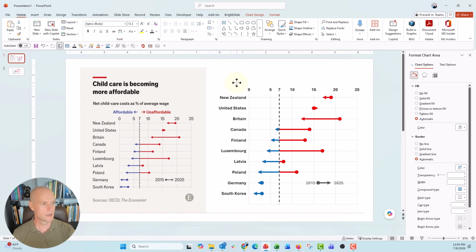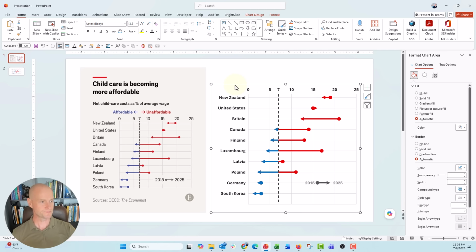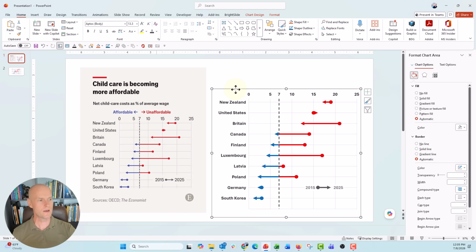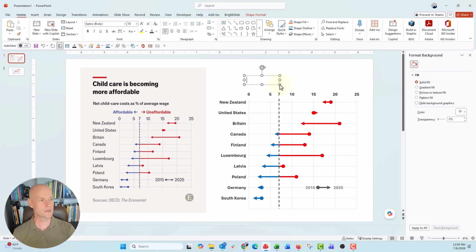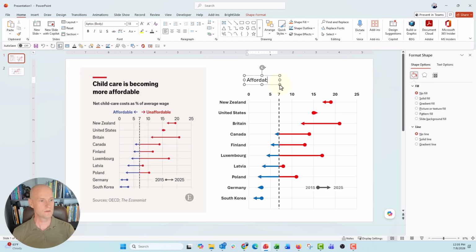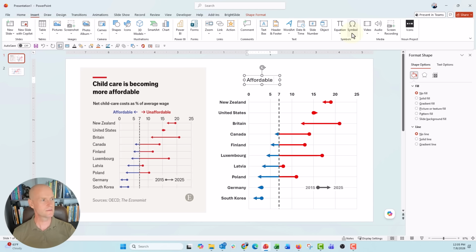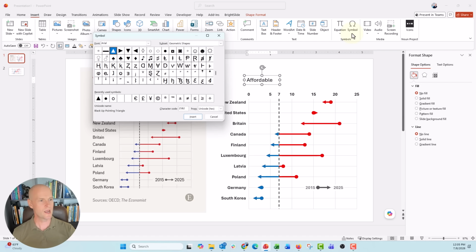All right, so if I wanted, I need those labels here, the affordable and unaffordable. So I'm just going to go ahead and do that brute force. We're going to add a text box here, and I'm just going to do affordable. And then I think you can add a little custom symbol here. There is an arrow if you, let's see, if we scroll down, I wonder if it's in like Wingdings or Webdings. If we go all the way down here under Arial, doesn't look like I have a set of arrows.